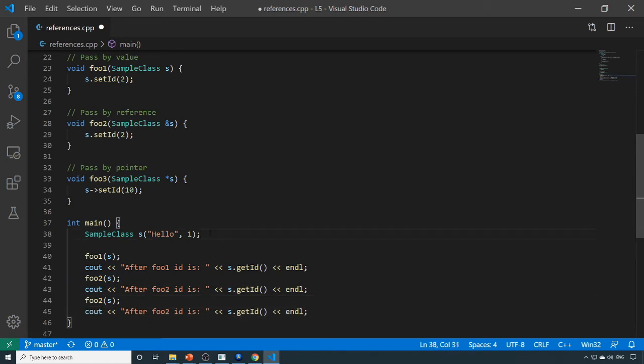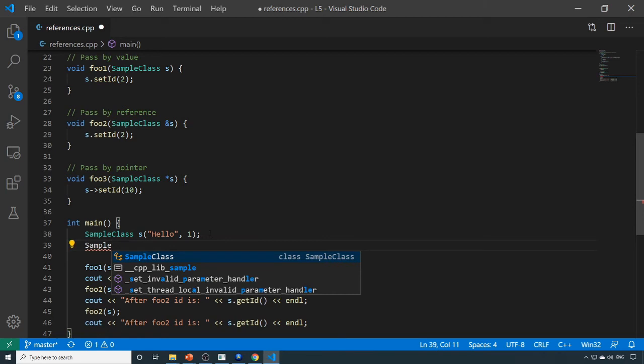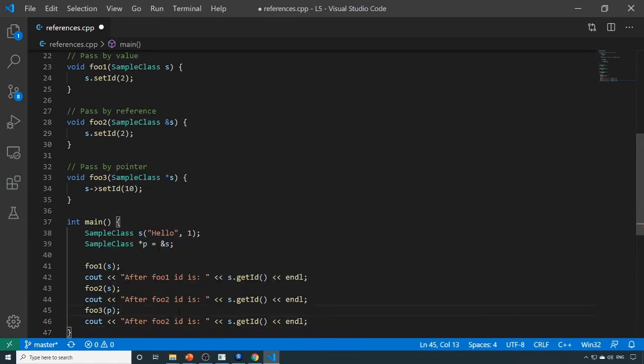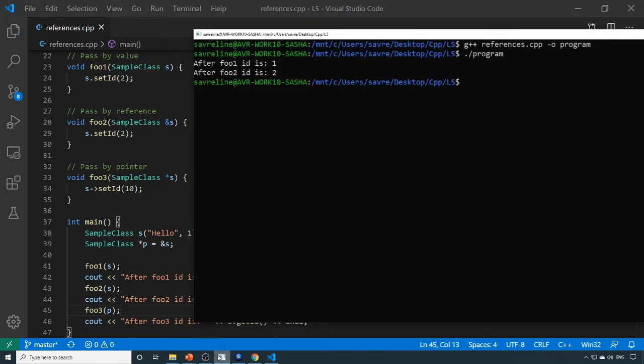And I need to declare a pointer to the sample class. So p, give the address of s. And I'll change this to 3, and I'll pass in p. And then let's have a look. Okay, foo3. Let's have a look at how this works.